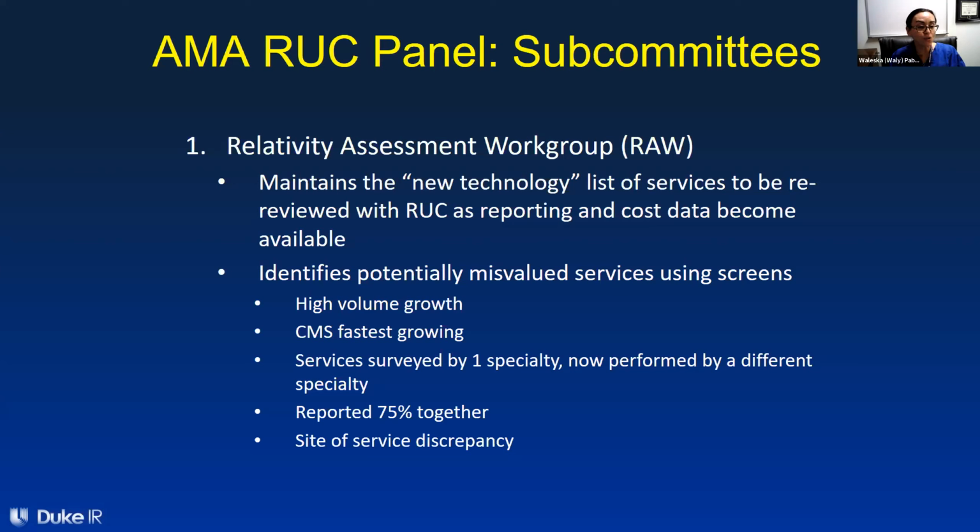The fastest growing based on CMS data; services surveyed initially by one specialty and now performed by a different specialty; CPT codes that are reported together more than 75% of the time; or codes that were valued as being performed most frequently in the hospital setting, but now are being performed more frequently in an office-based lab. All those are examples of screens, but there are more than 30 screening questions.